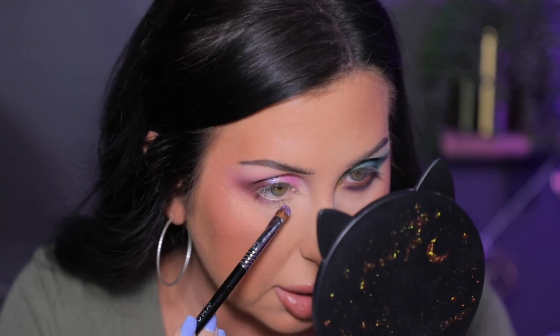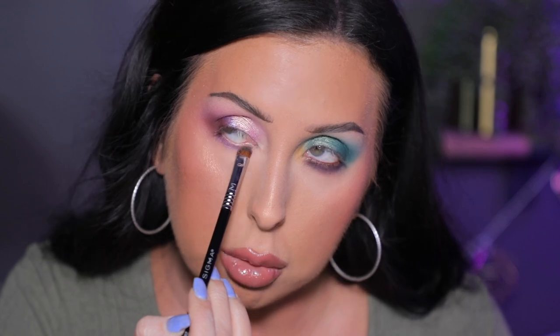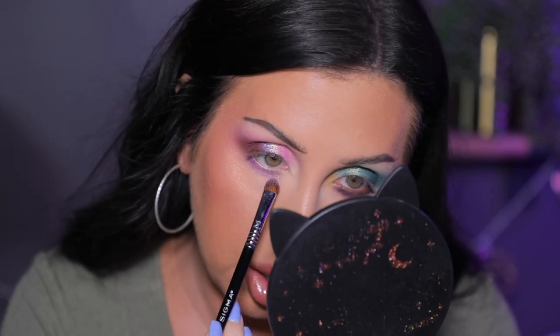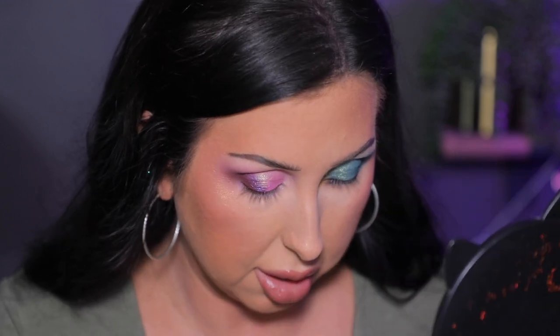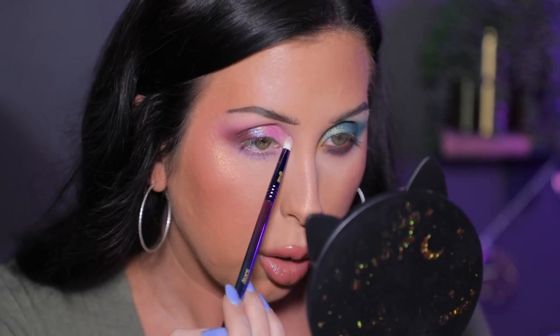That's going to be the move. I'm going to take Whisper right here on the lower lash line, starting by pressing it on. I always try to be careful with the lower lash line — I can get to talking and not paying attention and fluff shadow into my eye. If you wanted to use the shade and make it even more intense, you could put a colored eyeliner underneath and then come on top with this shade. I like how ethereal that looks. I'm into it. Then I'm taking the shade Antique on a pencil brush — that's going to be the inner corner highlight. That's a really pretty iridescent shade.